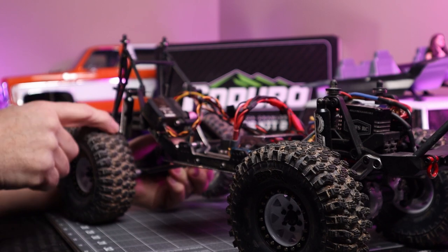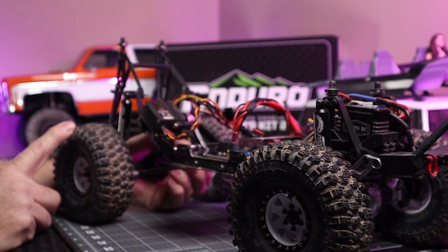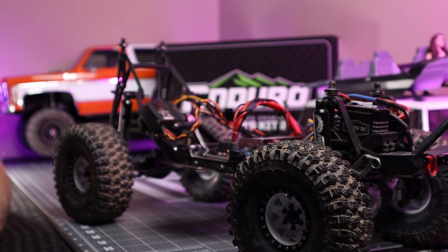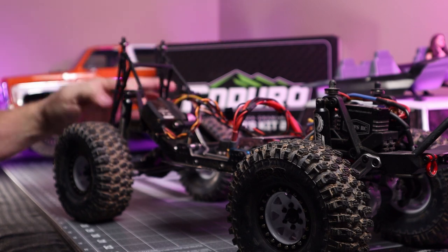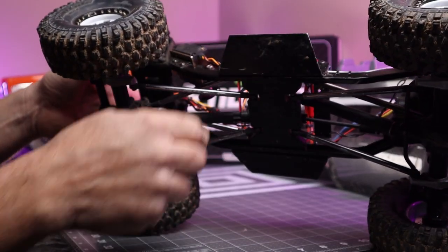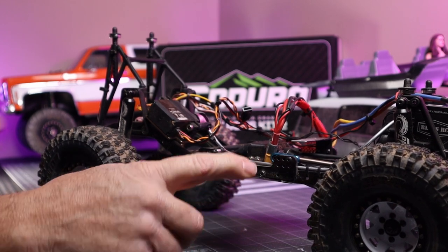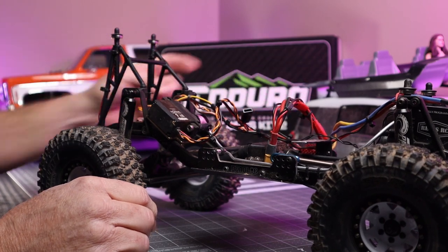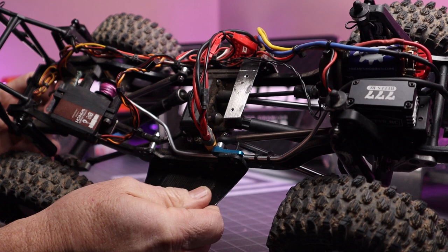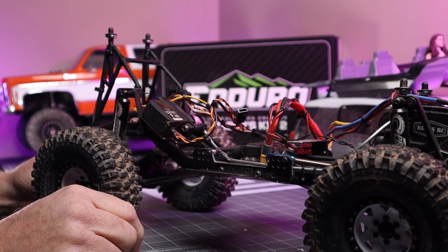One of the first things I did was get a 3D printed battery tray kit that came with a chassis brace. The tray sat lower but I still wasn't a big fan of it. What I ended up doing is scrapping all that, keeping the chassis brace, and fabricating these metal sliders — I think they're steel, just a thin sheet from Ace Hardware that I cut and bent. On one side I mounted my ESC as an equipment tray, and on the other I put a piece of velcro. I run this truck on 850 or 1350 milliamp Tattu 3S batteries and just velcro it right there, keeping the weight evenly distributed and as low in the chassis as possible.